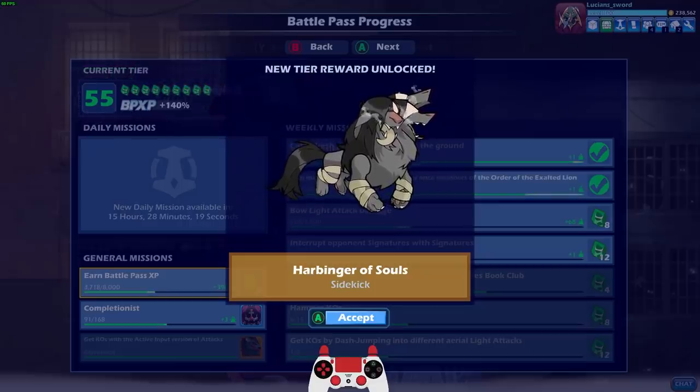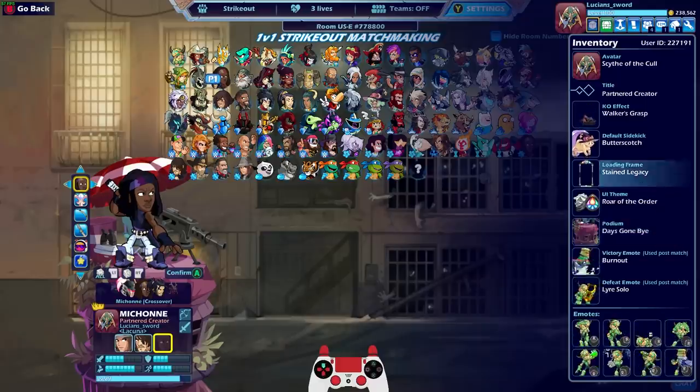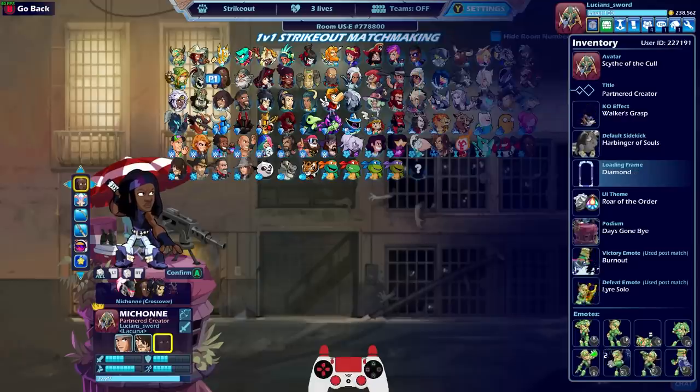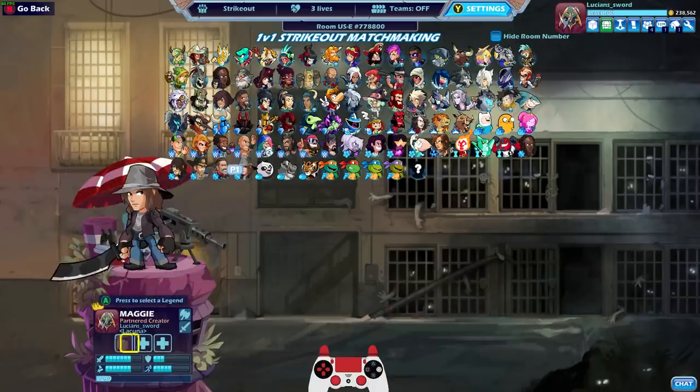Whoa! Mission progress. Heartbringer of Souls. That actually goes really well with the Walking Dead theme. So we're gonna throw. Sorry, Butterscotch. We're throwing on the Heartbringer right here. Actually, I kind of want to change this back to my diamond border. Just to show. You know, I mean, I earned that. I want to show that diamond border. All right. I want to try Negan again.